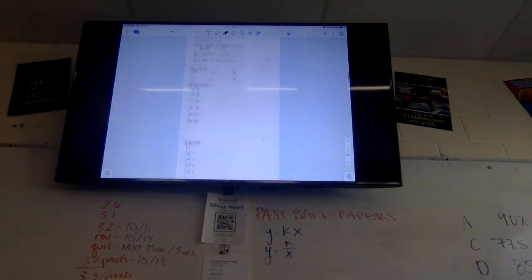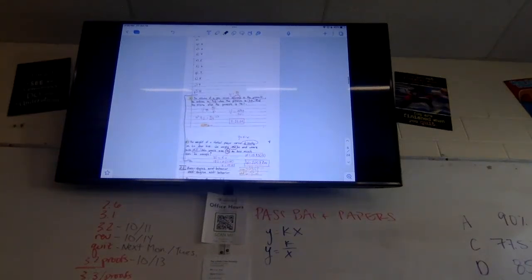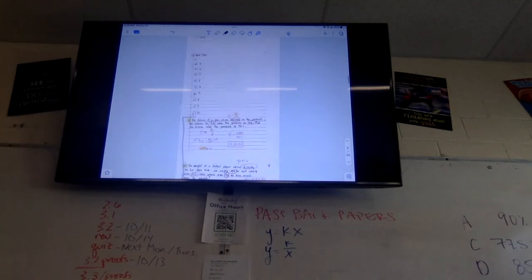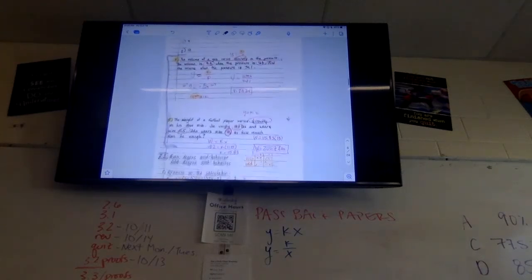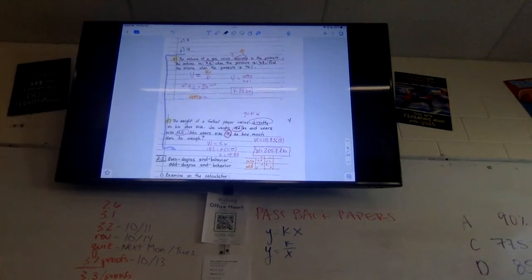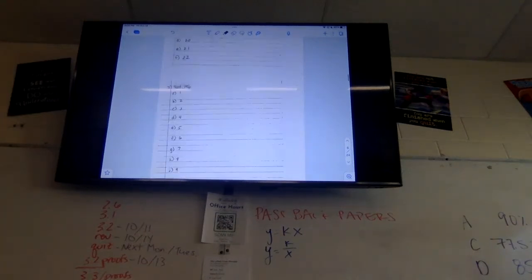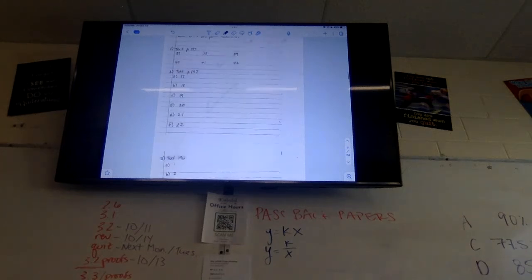Okay, sorry, go ahead. Are we going to have to do the inverse and direct variation stuff on the quiz? Well, the word problems are inverse and direct variation. Oh, okay. Yeah, but nothing else. So there's other things that we did with that. I think the word problems are most important. So what lesson numbers are on it? 2-1 through 2-3. And are all those on? Yes. What did we do in 2-1? That's what I'm about to talk about.